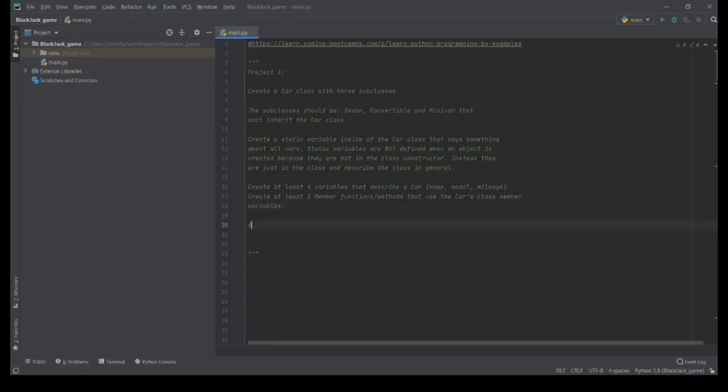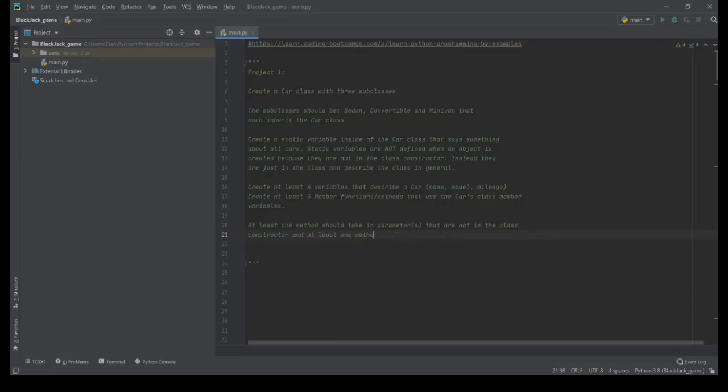I want at least one of the methods to be overwritten in your subclasses, and at least one of the methods should take a parameter that isn't defined in the class constructor. So at least one method should take in parameters that are not in the class constructor, and at least one method should be overridden.